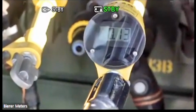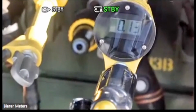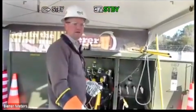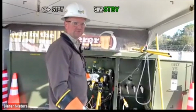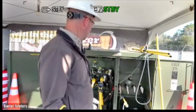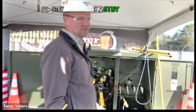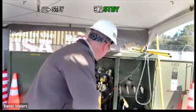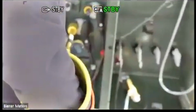So this cable is maybe roughly about 100 feet long or so. This cable will have some amount of leakage on there. But remember, 1 microamp is 50 volts. So that's extremely low leakage on this cable, right? Because it's 0.13. If it's in a 20 kV switch position, that means this is roughly 130 volts or thereabouts. So that's not very much leakage. This cable is relatively new also, and it's short. So again, the older the cable, the longer the cable, you may have much higher leakage.